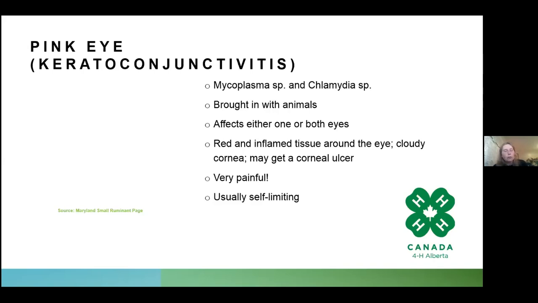So the cornea is, if you look at the eyeball, the nice round part of the eyeball, the outside round clear part, that is our cornea. So when we get keratoconjunctivitis or pink eye, it's actually the cornea as well that is getting inflamed. So all these white blood cells are moving in and making it cloudy. And in really bad cases, we can get what's called a corneal ulcer. So that's like someone came and just took a big divot and you have a pothole in your cornea. Because normally your cornea is smooth as glass and it's perfect. But if that disease is really severe and aggressive, it can create a corneal ulcer where it's a divot and it's harder and takes longer to heal.